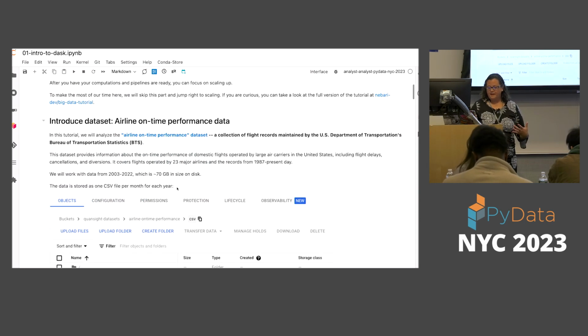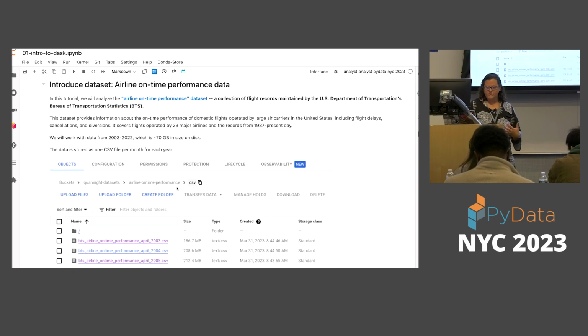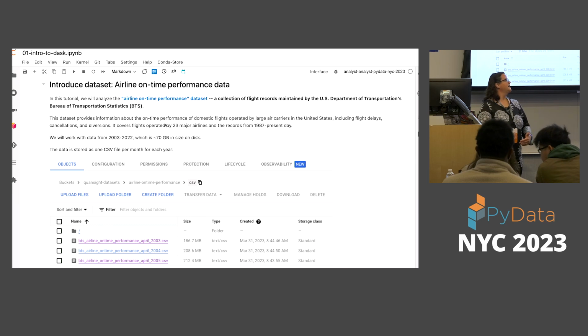So we'll just jump right in on the data set, I suppose. For this tutorial, we're going to use the airline on-time performance data set, which is a bunch of flight records that were created by the U.S. Department of Transportation's Bureau of Transportation Statistics. Basically, it's an open source data set, and it covers 1987 to present day, and 23 major airlines.